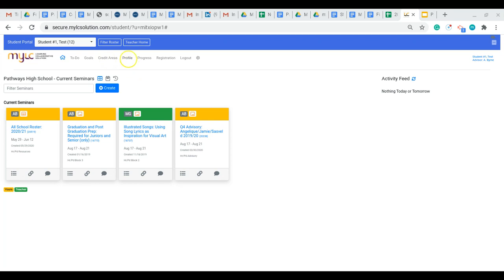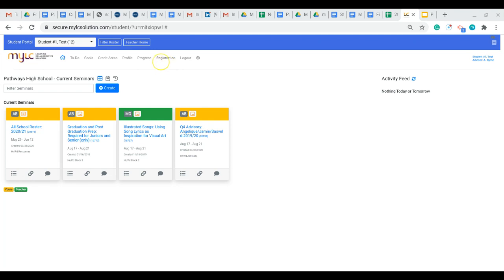Student profile, this is really still in beta, but it would allow you to see where your student is putting most of their energy towards our mastery transcript areas. Progress, a student may use this more often as they would be able to see their progress towards graduation, especially once they are upperclassmen and their total amount of credit. And then they can click in to see those credit areas.